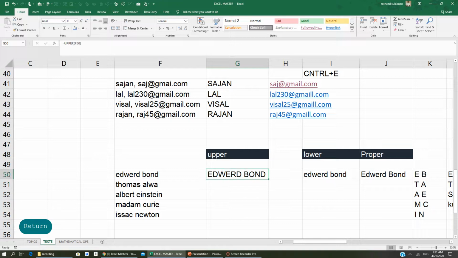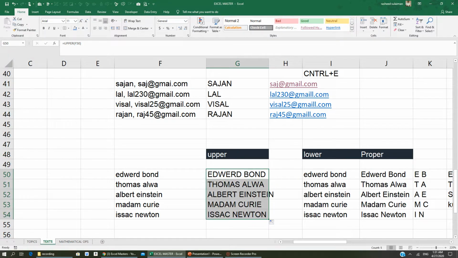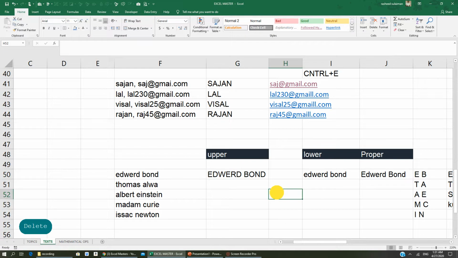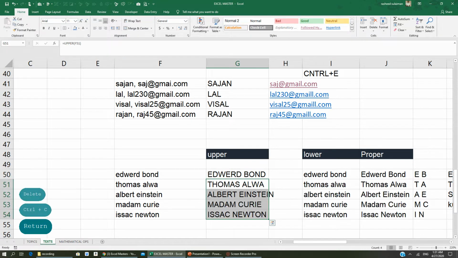And if you drag down, now you know how it is dragging, because if you select the cell, there is a green border, and right down you can see one square box is there. So if you put the cursor on that one, it will show you plus sign and drag down, right? Then you will get all the data in the capital letter. And instead of dragging, if you have any difficulty, just copy and paste down, so that also works, right? That is the uppercase. We are changing all the data into upper cases.